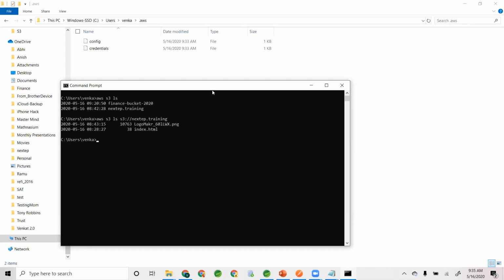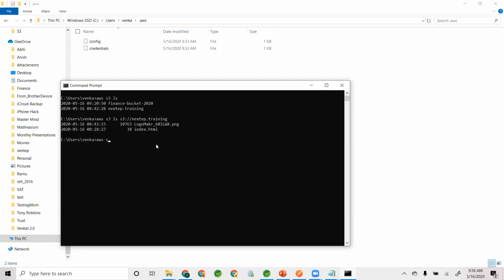When I issue the S3 ls command on this particular bucket, it gave me the 2 files, logo maker 60lwx.png and index.html. Let's say I want to copy the contents of index.html.